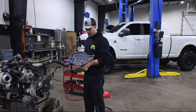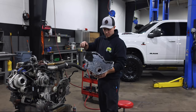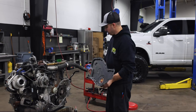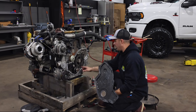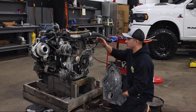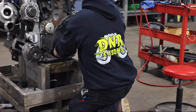All right, got the cover here ready to go. Like I said, there's no gasket. Just use Permatex or a good RTV, and you've got your sleeve here to help guide it over. We'll just get this on. And again, it's not variant. You can work around it, but it's much easier if you get the motor to absolute TDC, so that when you go to set your valve lash, you don't really have to guess which side you're on.